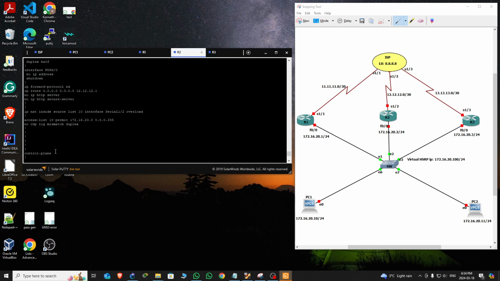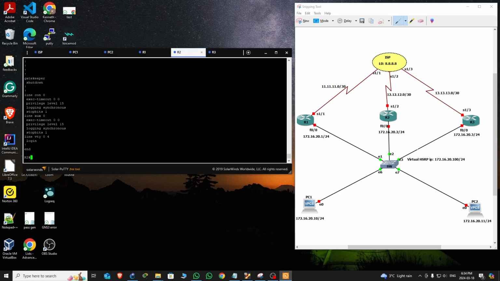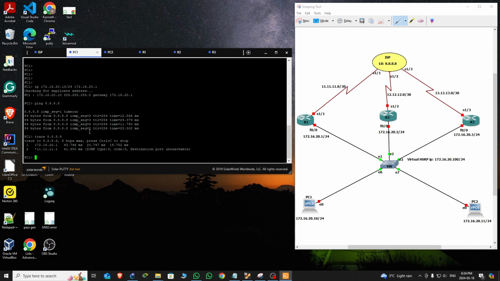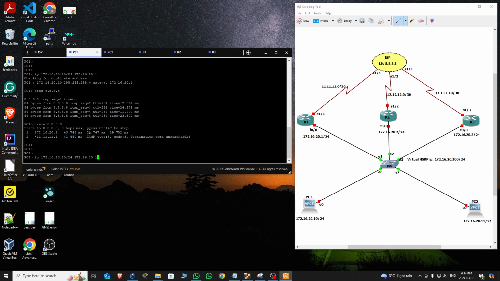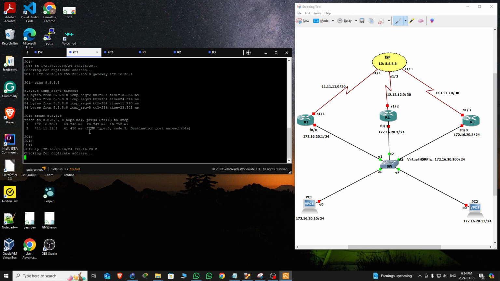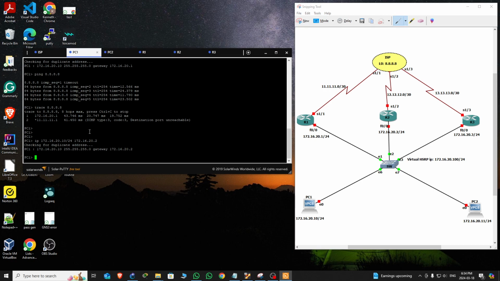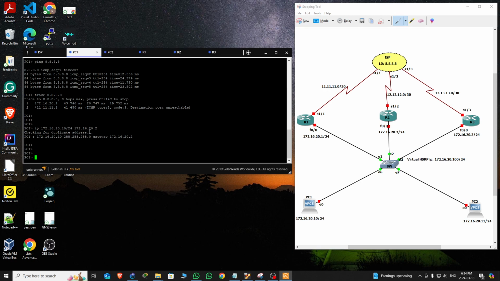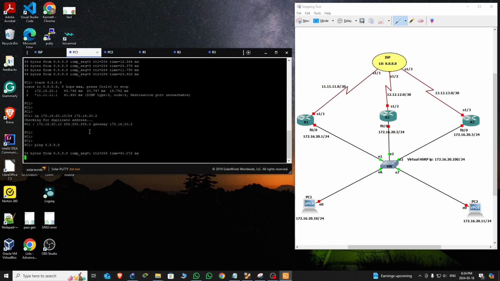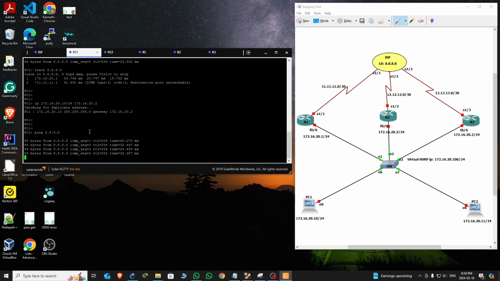Okay, so let's test it. Let's test if traffic through R2 is working. We're going to do the same thing for R3. So for that to happen, we have to change the gateway IP of PC1. Instead of 20.1 as a gateway, we're going to change the gateway to 20.2. Okay, so let's see how this works now. Traffic should go now through R2. For that one, let's do first a ping 8.8.8.8. Okay, ping is working, but we don't know what route is taken.